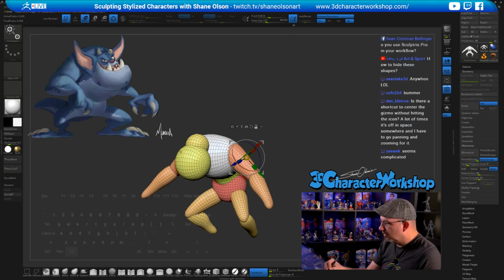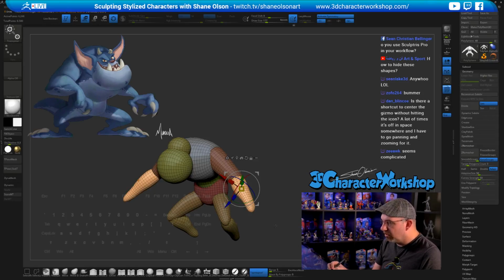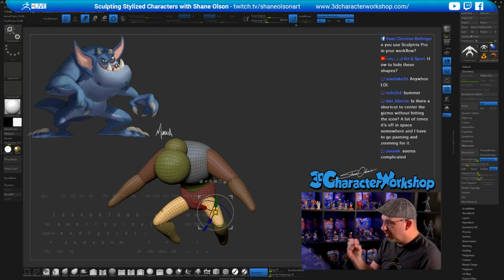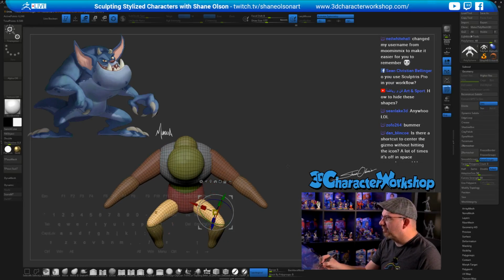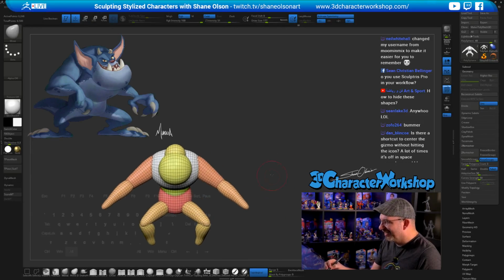So I'm just holding down Alt and clicking on the object. If you hold down Control, it will mask it off and move it. That's the difference. Alt will just move it, and Control and tap will actually mask it off. I just saw that, Moonmix. All right, thanks, man. Then I won't get you confused.